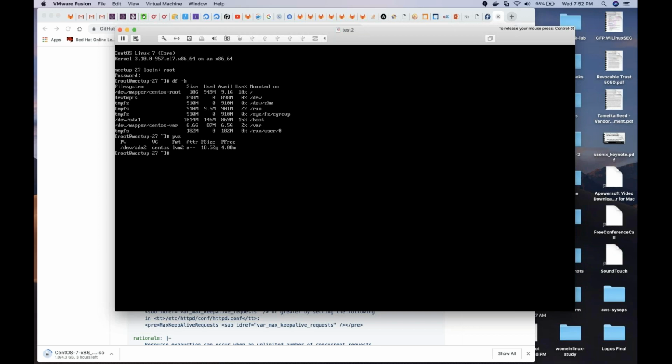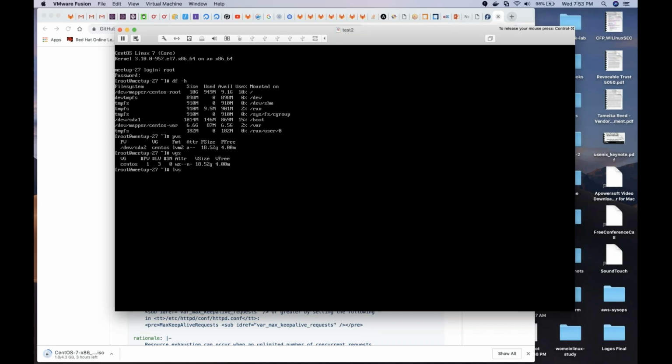But if I do VGS, that's going to give me my volume group. And that's where you see here, where we see that centos here, and I can't point here, but you're going to have to look at the first line, which is dev sda2 centos. Now I'm reading what's in that volume group, and it's giving me that volume group.